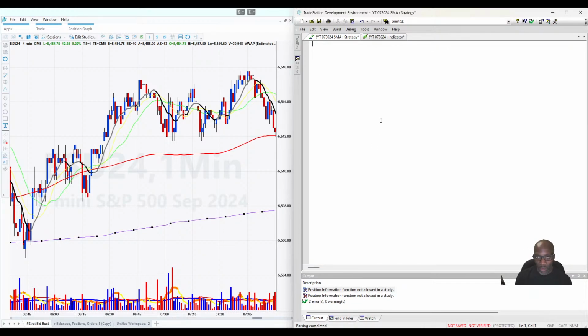All right, so we have a variable, we're going to call it take trade, false. Trying to figure out how I want to organize this.